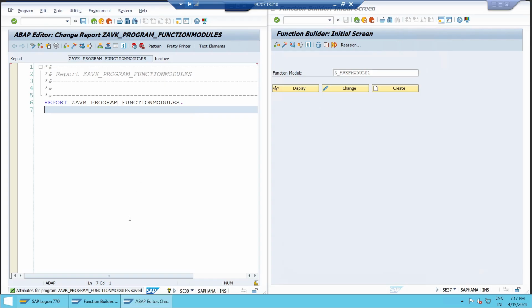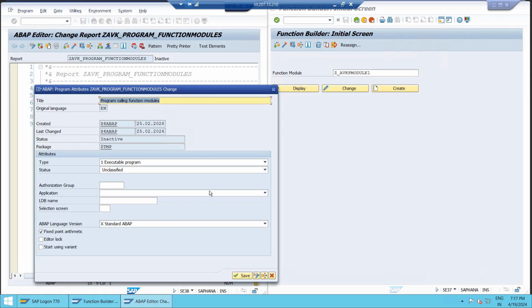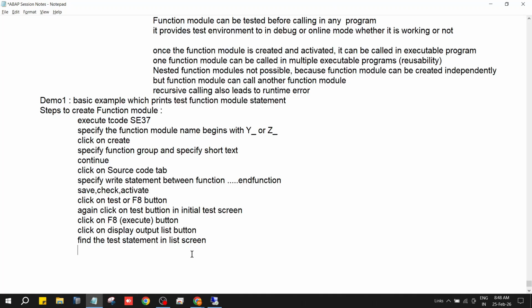Now, how do you call it? This is an executable program, because these steps are also important. So we will go to the steps to create a function module calling program.